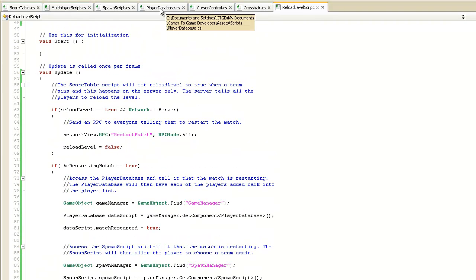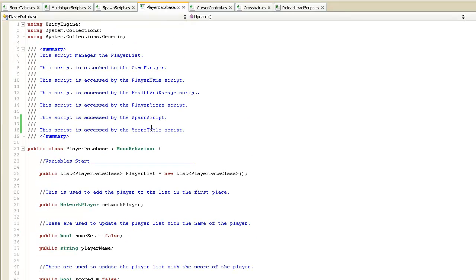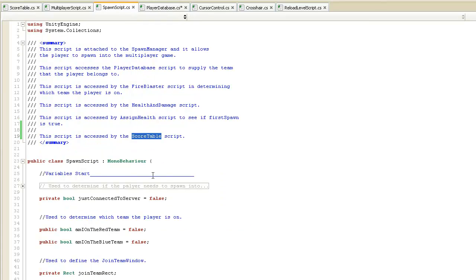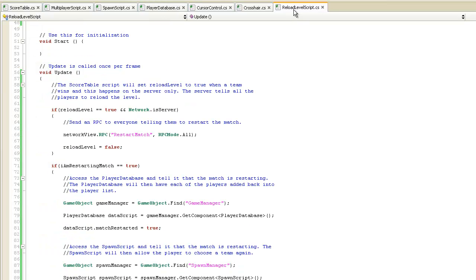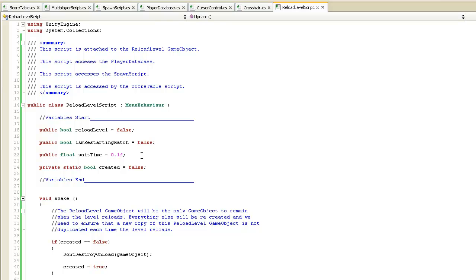I think something just clicked. Let me go back to the player database script. And I think, yes, I made a mistake here. See how I said in the summary that this script is accessed by the score table script? It's not the score table script, it's the reload level script. And once again, for the spawn script, it's not the score table script, it's the reload level script. So that's a bit of a mistake on my part. Save that. I'll save the one in the player database. Okay. And that should be it for the reload level script. So that means we can move on to the last step, which is to edit the cursor control script.